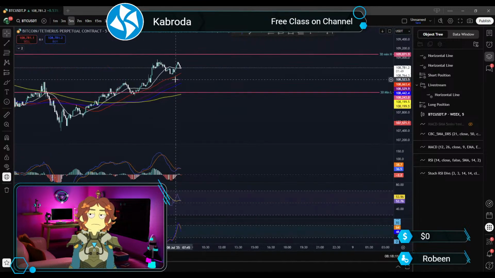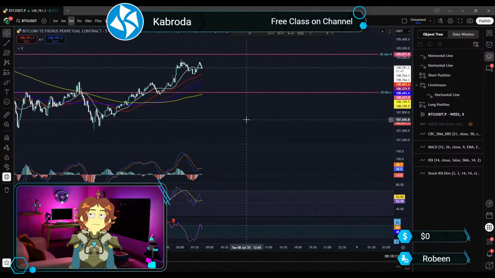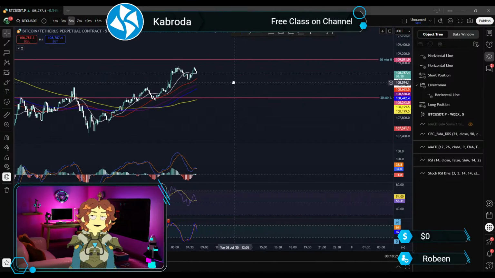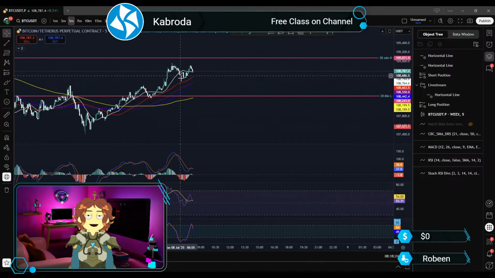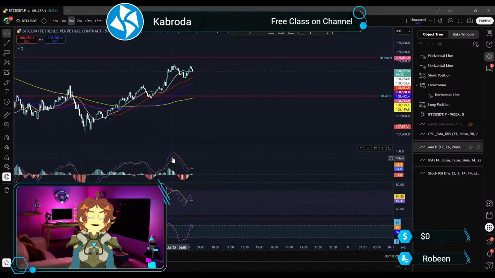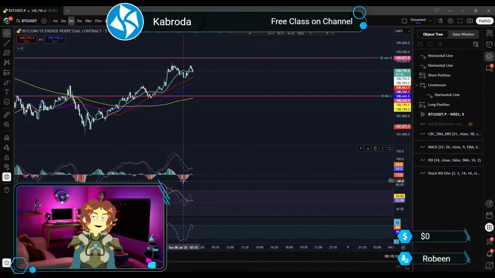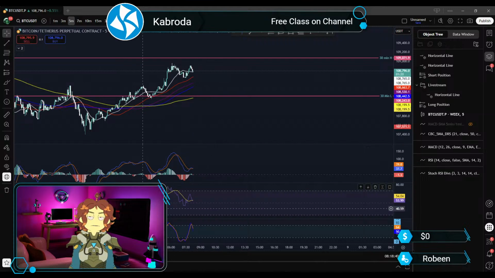On the 5 minute, it says there's a tight pullback after 30-minute range break, so you can see there's that flag that we were drawing on the 5 minutes right there. It's pulling back for the 5 minute. You can see that the MACD broke down right here at the top and then came down. You had a nice breakdown. It started to turn bullish, and then it looks like it curled back over, and we're going to turn bearish for a little bit, maybe get a little pullback down.